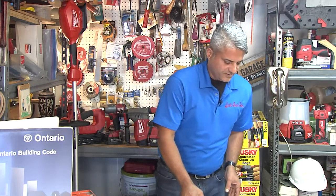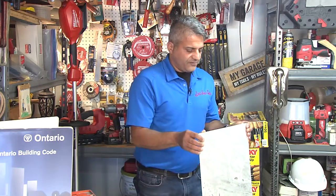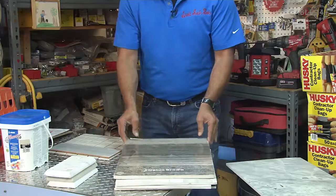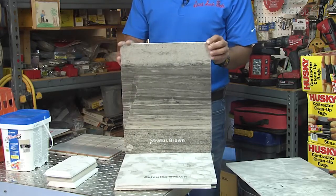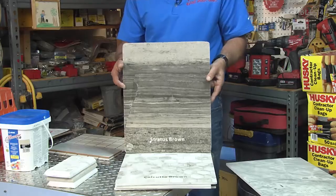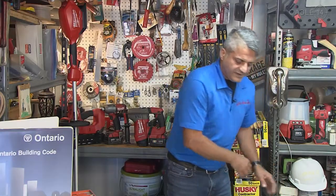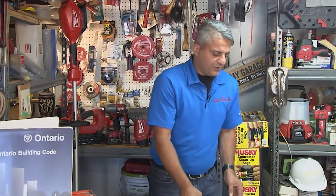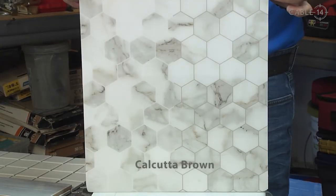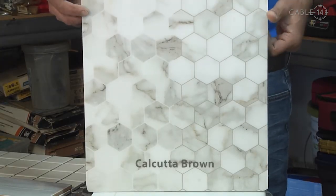The cultured marble panels come in a lot of different possibilities. So we have one here. I tried to pick up as many as I could from the shop, different variations. Again, always keep in mind, this isn't a throwaway product. This is lifetime. This isn't a $2,000 pre-made plastic shower stall that's going to start to come apart at the seams literally within a few years.